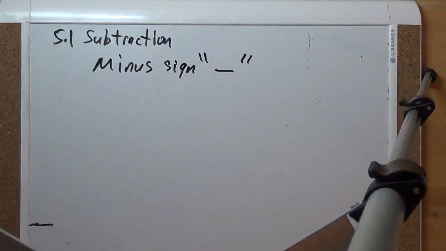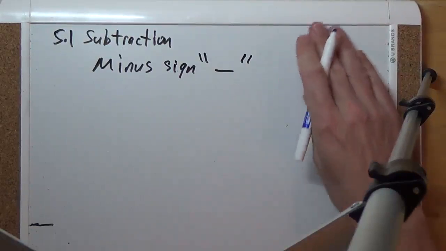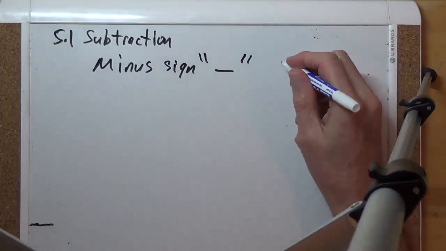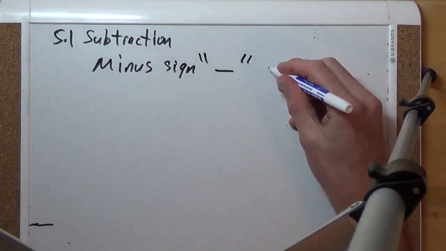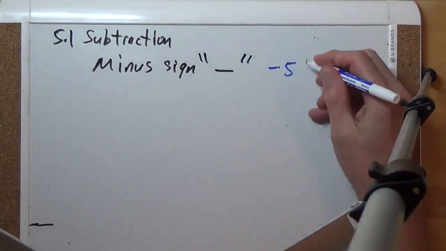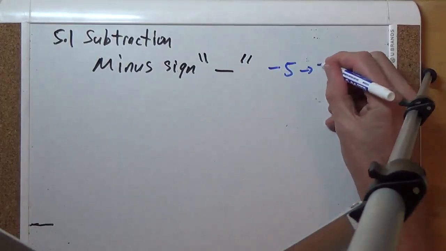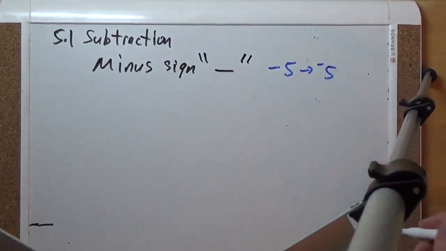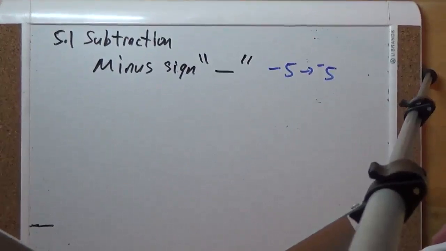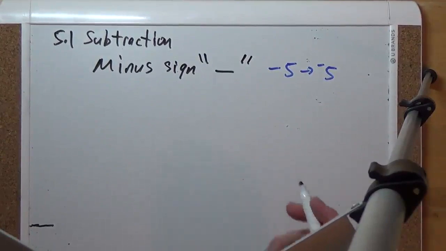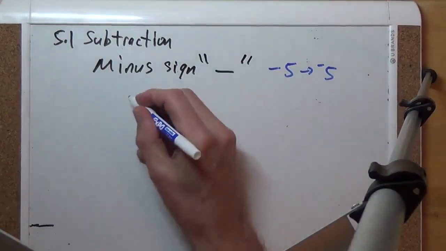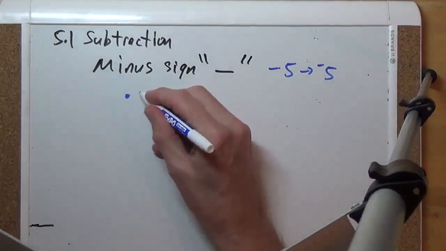Okay, let's talk subtraction. First of all, I want to explore this thing called the minus sign, because the book does something that I don't see very often, where they take something like -5, and the book wants to write it with the little negative sign up there, which is very strange to put as a superscript like that. So I'm not going to do that. But I'm going to show you 3 different interpretations of this thing and why it causes trouble.